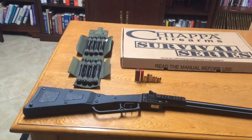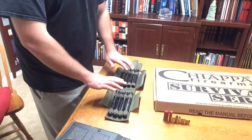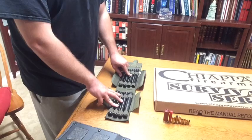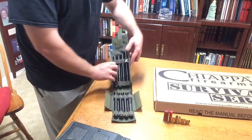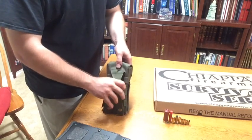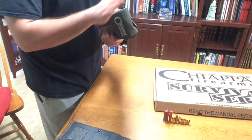Over here we have the barrel adapters for the rifle. And how these adapters work is you pull out the barrels that you want for your different calibers, and it says it right in the front, and you insert it in the end to the gun. But first off, the cool little setup it's got for all the barrels. It actually has Velcro on it, so you can Velcro the sides and also the top. And it has loops to put a belt through, or you have a vest. That way you have all your barrels on you, or you just put it in your backpack, and it keeps them all safe and keeps the dust off them and everything.